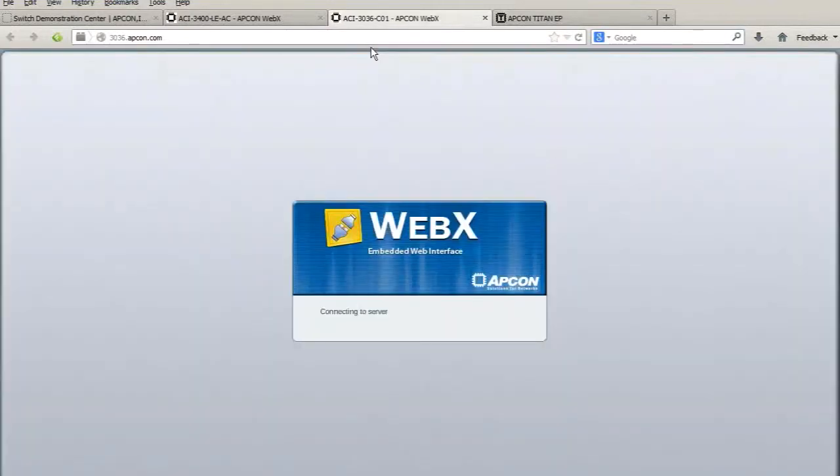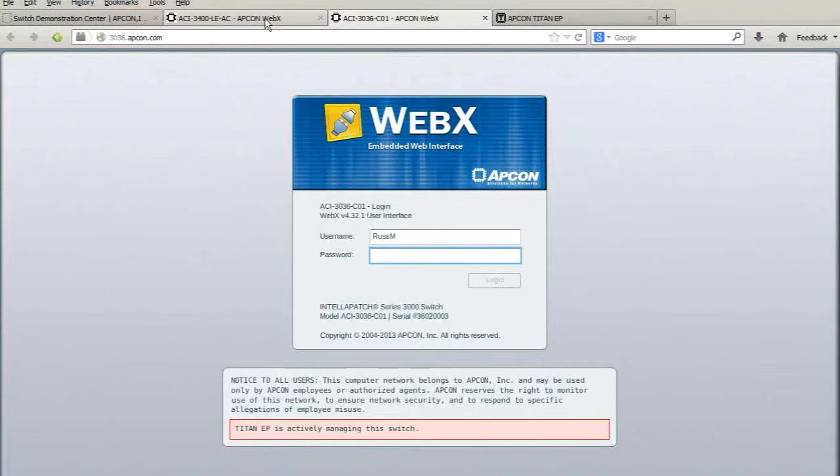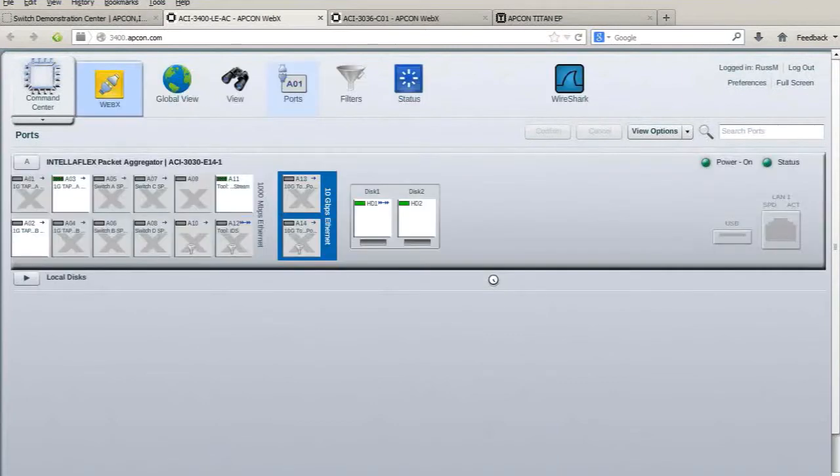Now what I'm going to do is log out of here because I want to show you to contrast that with this. This is an IntelliTap, I'm sorry, IntelliStore. As I mentioned, it also is very similar, same capabilities for aggregation and filtering, the same method of creating the connections. But here you have two hard drives on the blade itself that can serve as destinations. What's been established here is these two ports are being aggregated together and being sent to that drive.